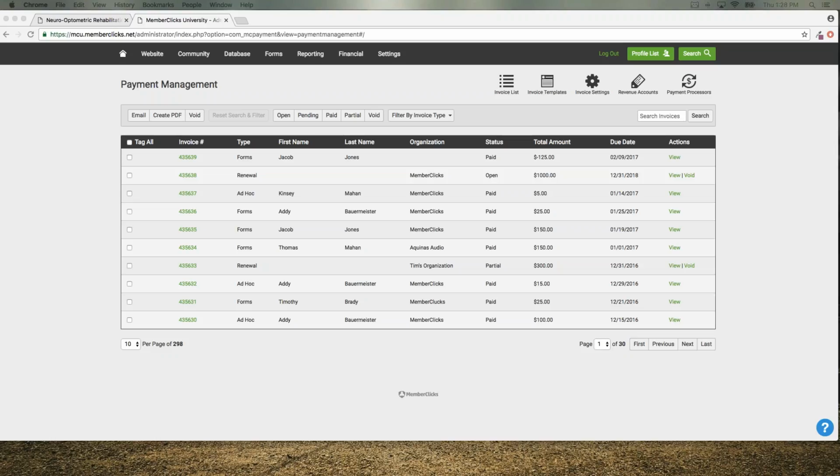Can you then create one type of invoice or more than one type of invoice and track it to those people? So if someone's an associate member or a full member, can you have different invoices you're creating every year, and those are the ones the system's going to pull to send?